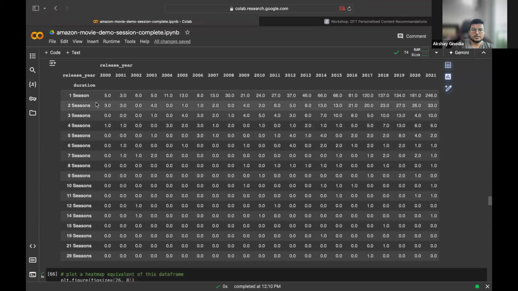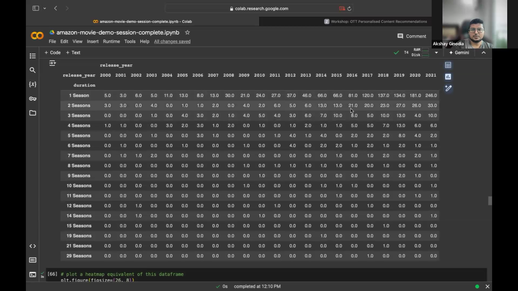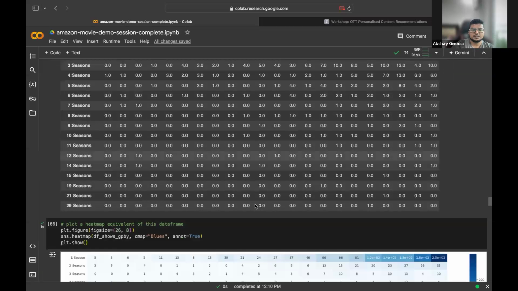Once we do the order of it and look at all the years in order, I can see that the one season ones are growing very fast in numbers as we approach 2021, and it's probably the same for two season ones also. It becomes very high as the years progress. Three season is kind of the same but not too drastic. The rest of the data set is sparse, not too many across any of the years, for all the seasons, right?